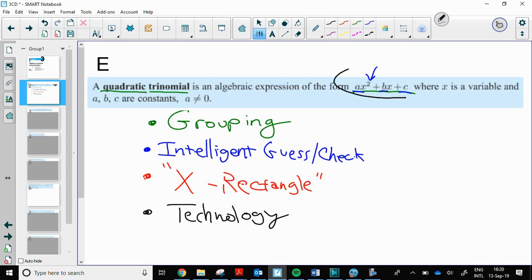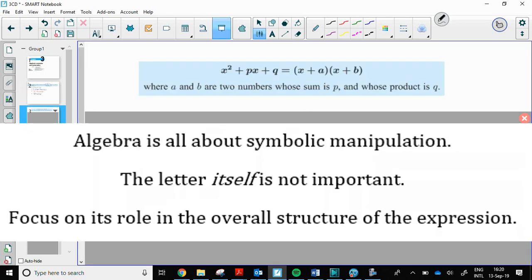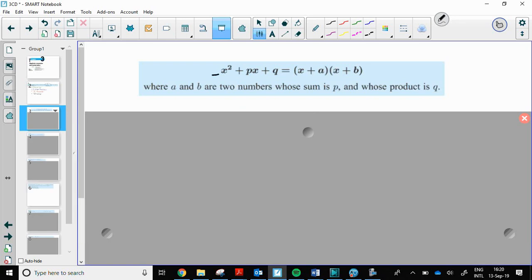Okay, so remember this right here, ax squared plus bx plus c, because we're going to confuse you now and change the letters on the next screen because we can use any symbols we want in math. It's the structure that matters. So now we have, check this out, 1x squared plus px plus q. So the a value from the previous page is just 1. The b value from the previous page is p, and the c value from the previous page is q.